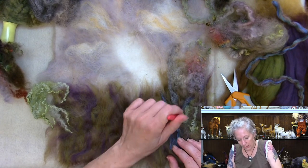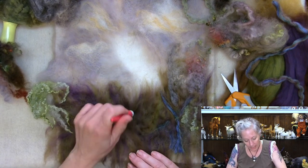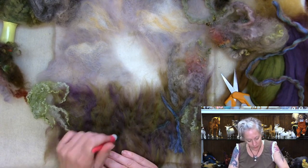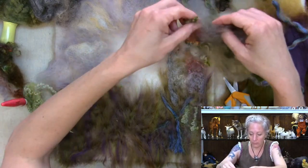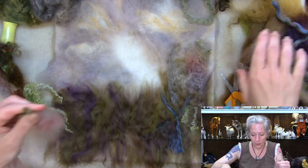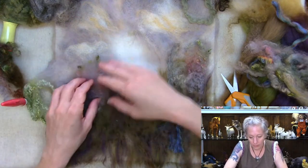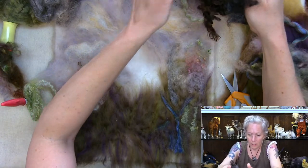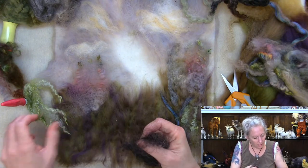I love wool. It's really similar to using pastels, the way it blends and the intense contrast that you can get from one color to the next. So I've got this fun color, and then I'm going to put maybe a little bit of gray. It's fun to get in there. I'm going to put a little bit of this dark gray down in my corners, almost to help create a vignette kind of look.